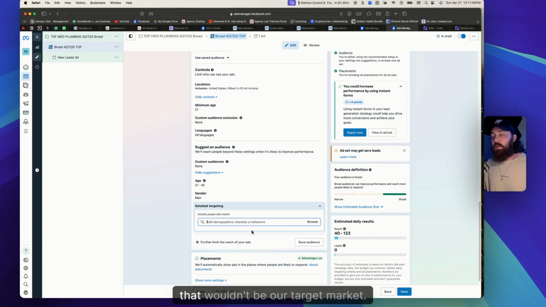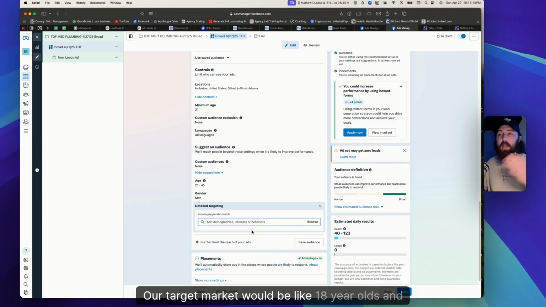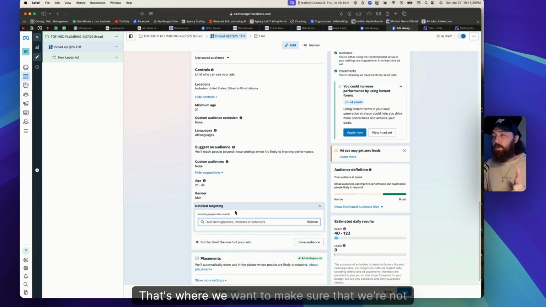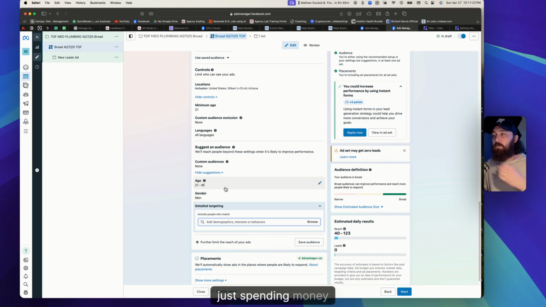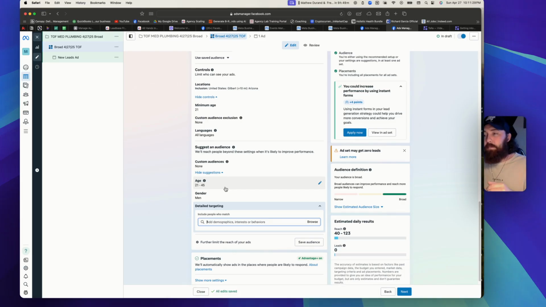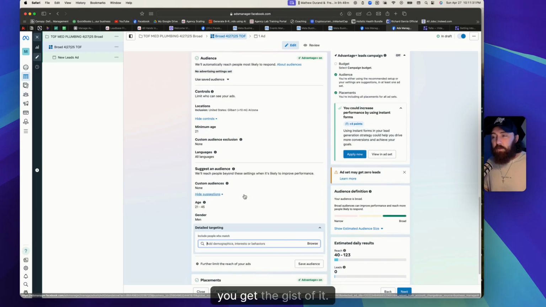That wouldn't be our target market. Our target market would be like 18-year-olds and 45, 55-year-olds. That's where we want to make sure that we're not just spending money freely. We do need to narrow it down, but you get the gist of it.